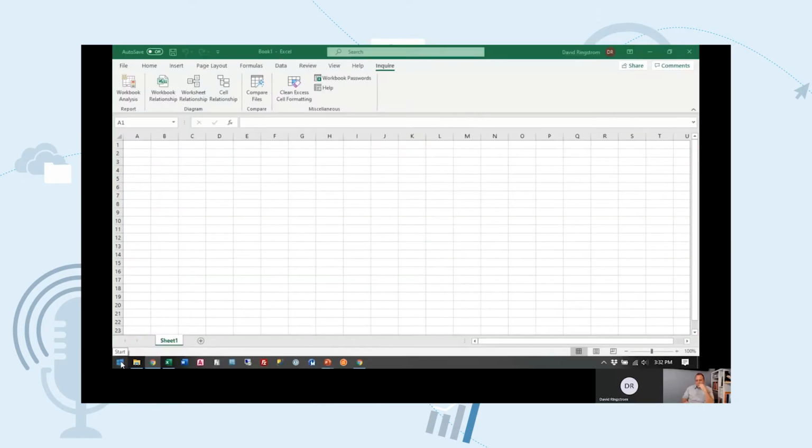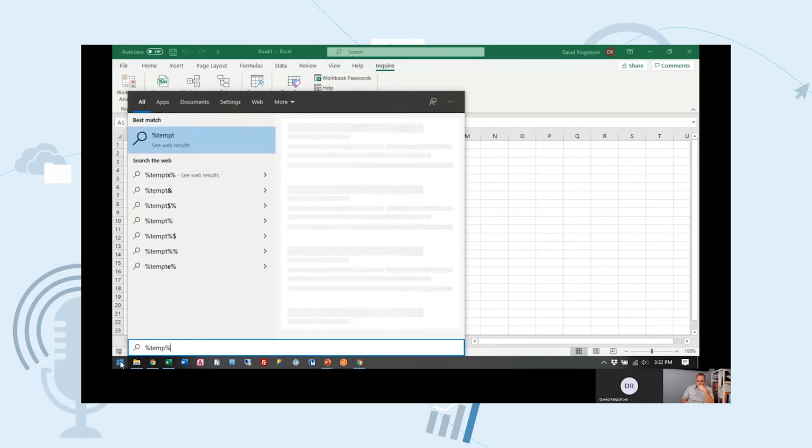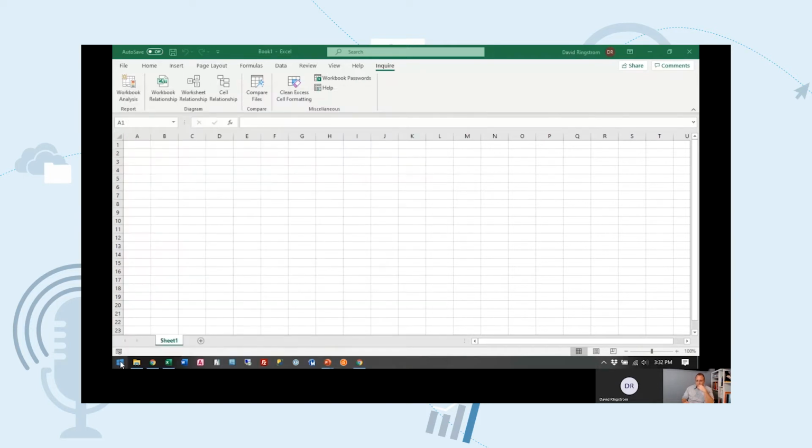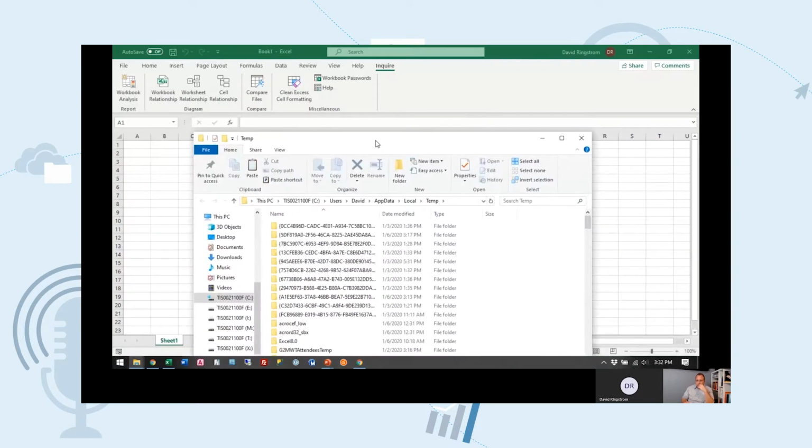The biggest thing that I have figured out to prevent crashes is to eliminate the temp files from my computer periodically. Really? And those temp files hang out in Windows. An easy way to get to that, I'm just going to share my screen for a second because this is a little bit geeky. So, just so we can see what those steps are, let's say we click on Windows. If you just type the percent sign, type the word temp, and then type another percent sign, and then press enter, that's going to put you into this temporary files folder.